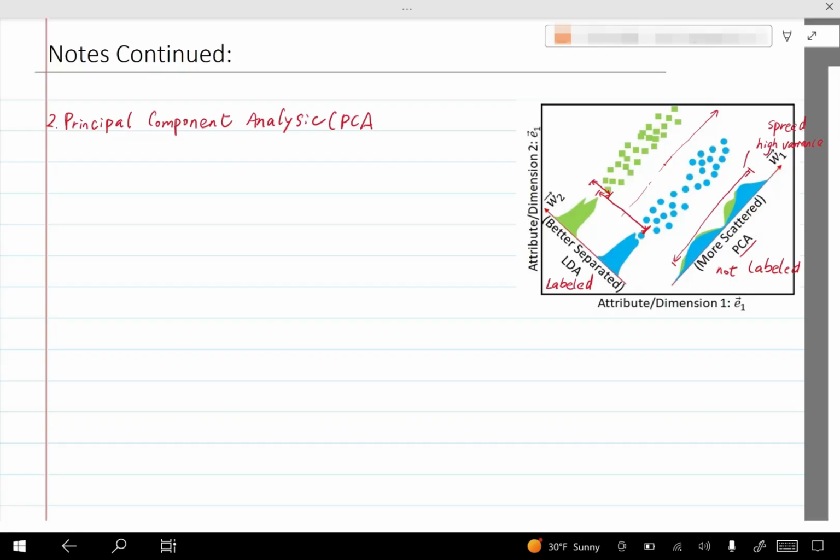So we should have low variance for each, because each class has its own data points, and then they have their own variance value. Here, this is another variance value. This needs to be low variance. And this one, the distance between the mean vectors, is large. And this is the difference between PCA and LDA.